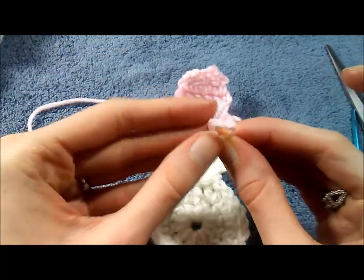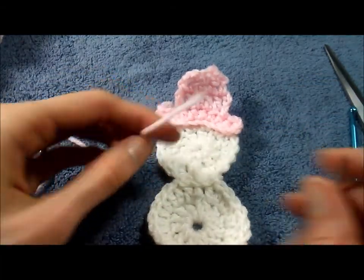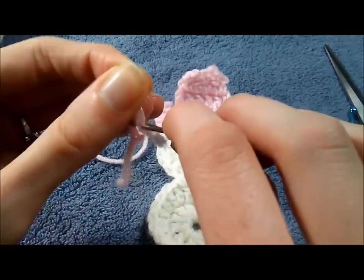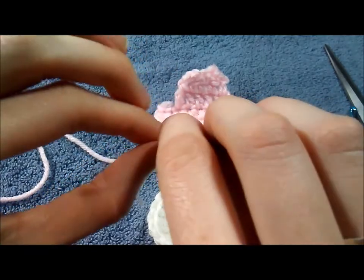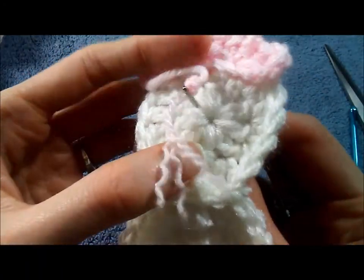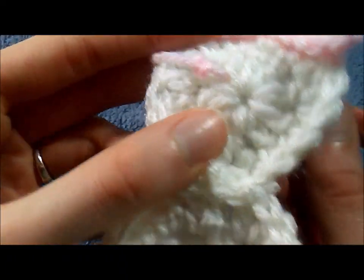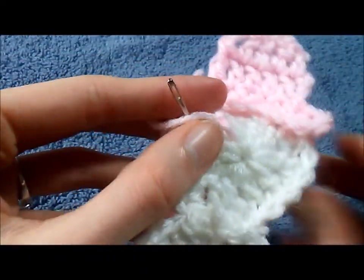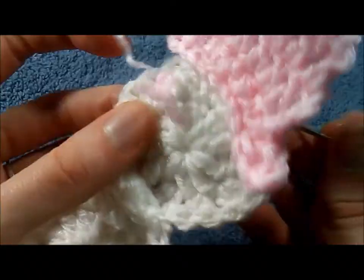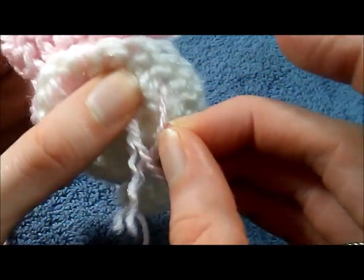Yeah, I usually like to do 3. I feel like that's big enough there. Alright, and then I'm going to take my crochet needle, or my sewing needle, whichever one. Take my needle, thread it, and put it right about there. Sew in one end. Then I'm going to come from the back here and sew in the other end. Be careful not to pull out your other side.